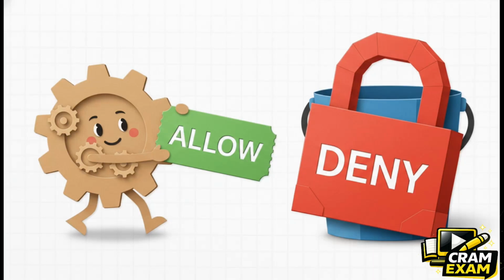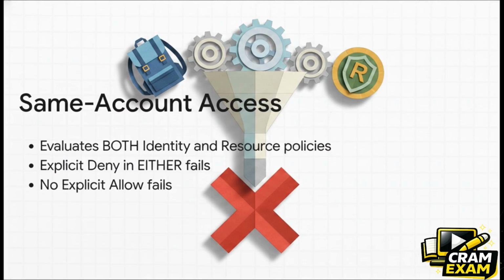Now imagine this nightmare production scenario. You write a flawless identity-based policy, giving your Lambda function perfectly formatted permission to write data to an S3 bucket. You test it, and it fails. You get a 403 access denied error. You stare at your JSON code, and the allow rule is flawlessly written. So why did it fail? Because the developer who built the S3 bucket attached a resource-based policy directly on that bucket that explicitly denies all write access. This is a massive trap on the DVA-C02 developer exam and obviously a disaster in the real world.